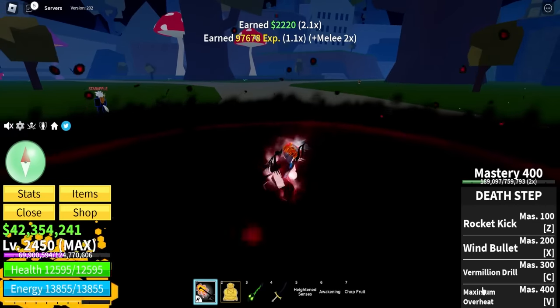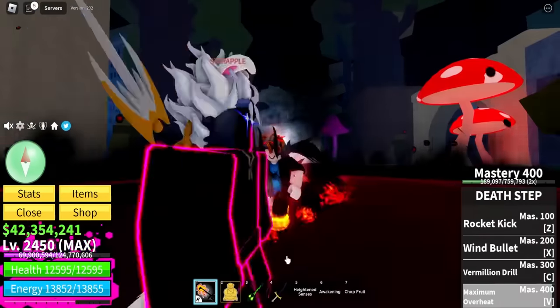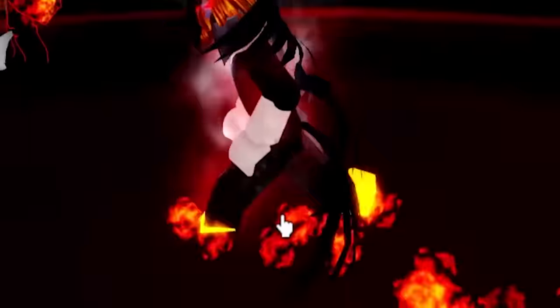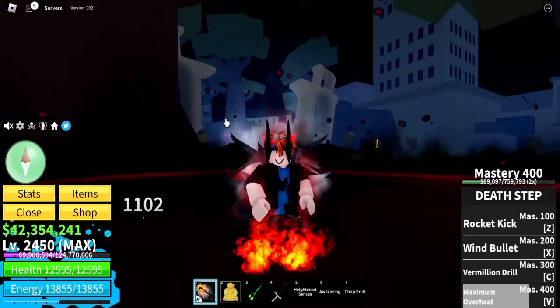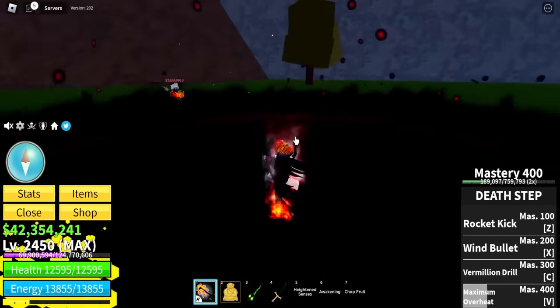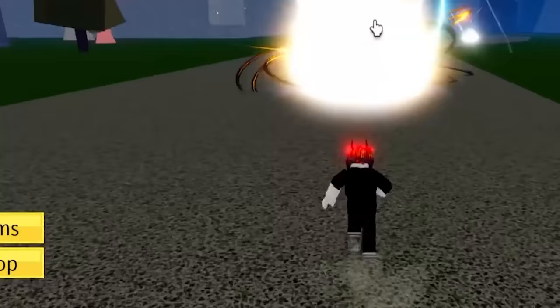Wait, new skill available. Maximum overheat. Wait, isn't that a cool skill? Hold on, let me try. Oh yeah, that's the skill with the overheated thing. Now my legs are on fire. All right, now we should have everything ready to get God Human. But wait, where do I even get God Human? Do you know? I know where you can get a God Human. Yes. Okay. Show me. All right, let's follow.